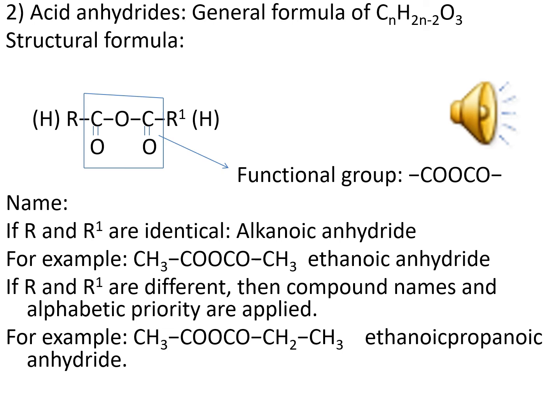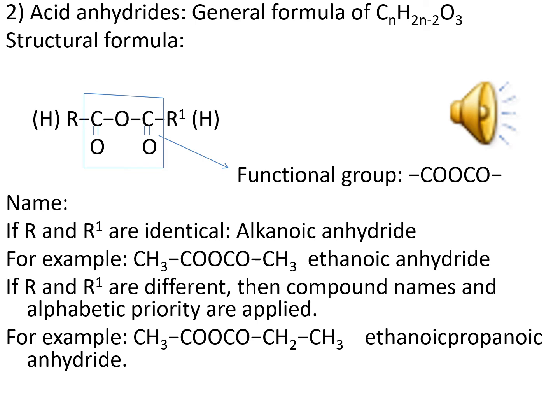I want to repeat. Looking at the structure, we have an oxygen right in the middle, and it's acting, so to speak, as a mirror. When you look into the mirror, you see your image. So the oxygen right there is acting as if it were a mirror. Looking at both sides of this oxygen, you notice that we have COOCH3, COOCH3. So both of these two structures, which are alkyl groups, are identical. Therefore, the name is ethanoic anhydride.